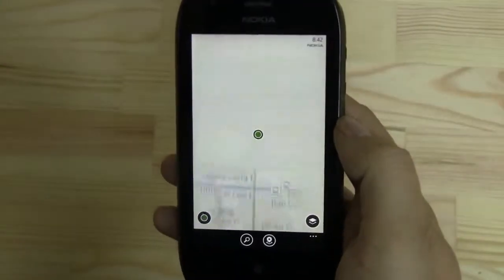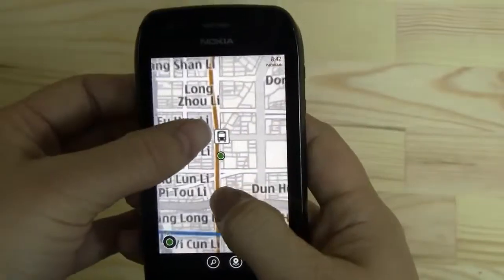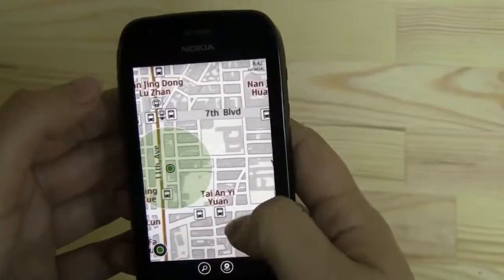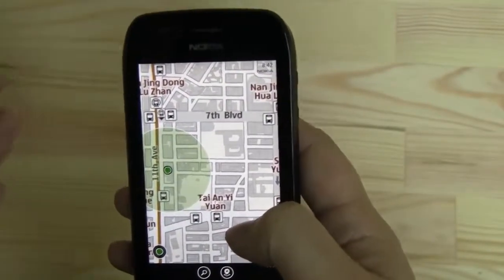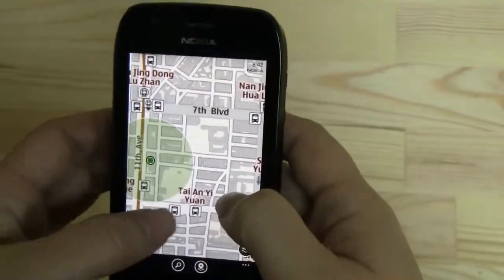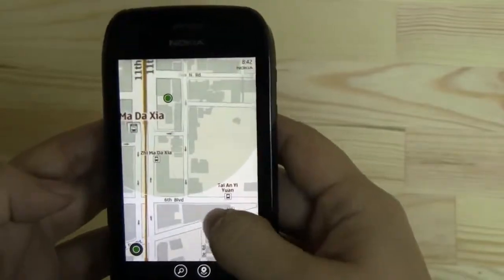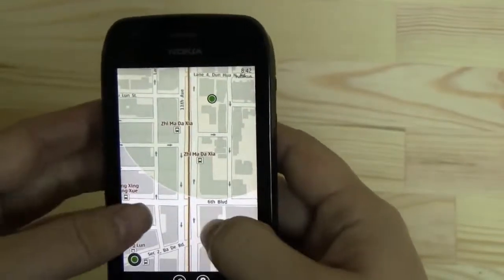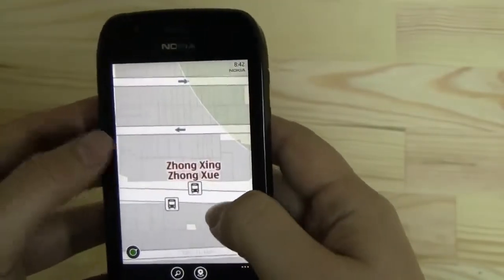One of the problems I actually had with the Maps version was, well, I'm in Taiwan, which is great, but the map's only in one language. I would complain if the map was just in Chinese, and I'm also complaining that the map's just in English. The problem with Mandarin is there's different spellings for everything when they put it into Roman characters like these. So having the Chinese is a little more optimal if you're trying to actually search for a location.